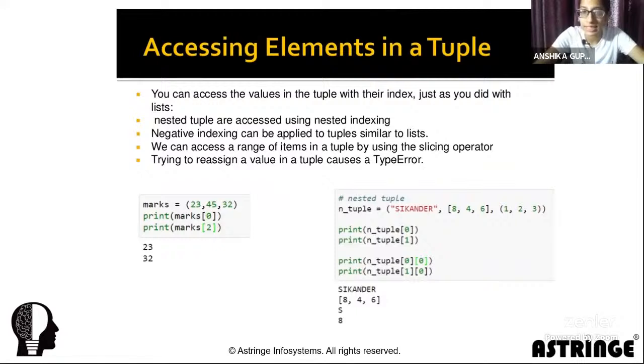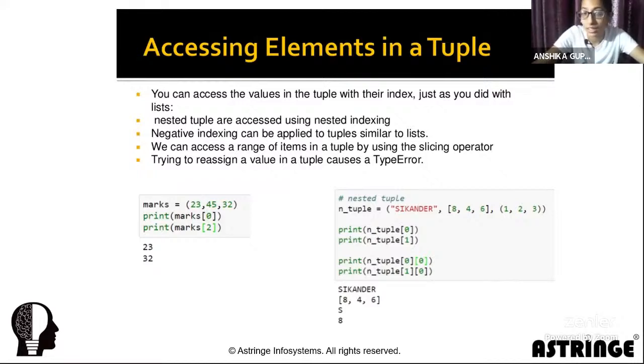Now moving forward to accessing elements in a tuple, we know for accessing we need a number of nested tuples in that. For indexing, the values of tuples are always used with the indexing part, and that indexing is generalized. So for indexing, the nested tuples are being used. That means nested indexing is being done.